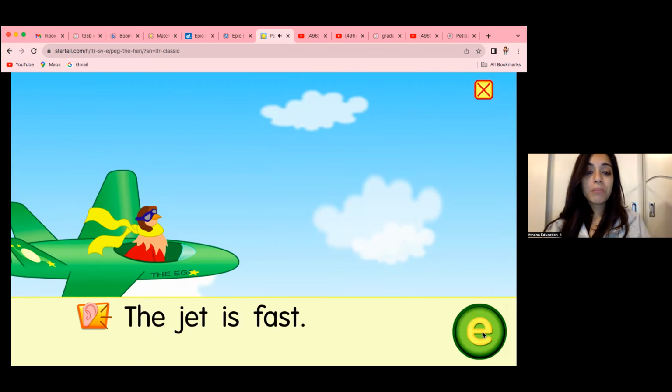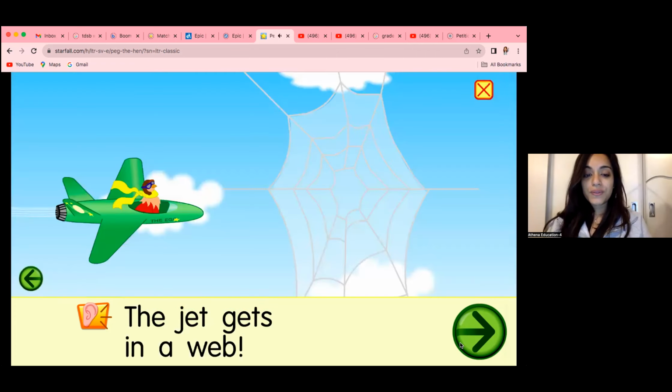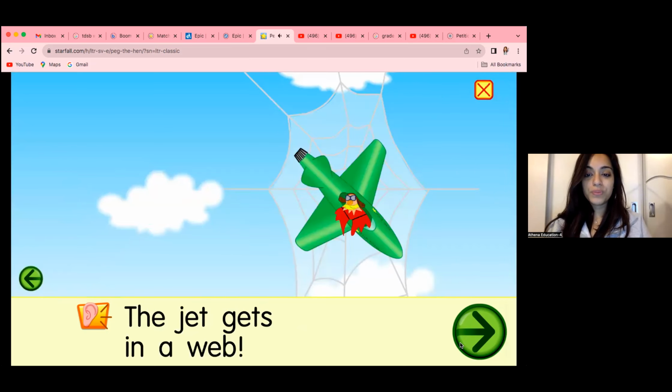Okay. Mia? Peg gets wet. Peg gets wet. Great job. Peg gets wet. Okay. Yian, can you read this page, please? The jet gets in a web. Very good. The jet gets in a web. Very good. Okay.